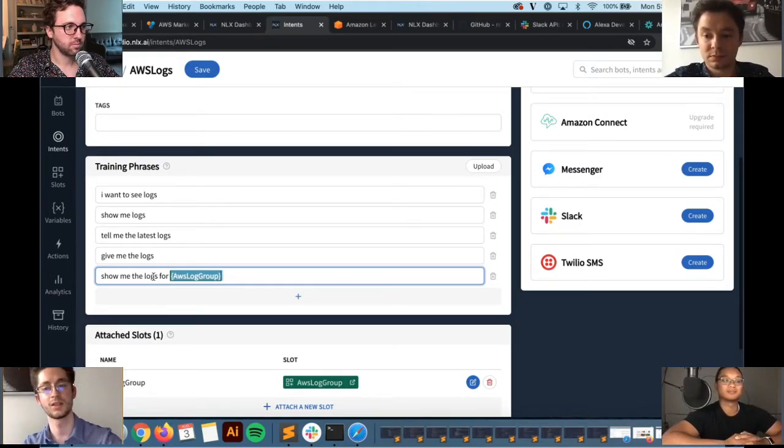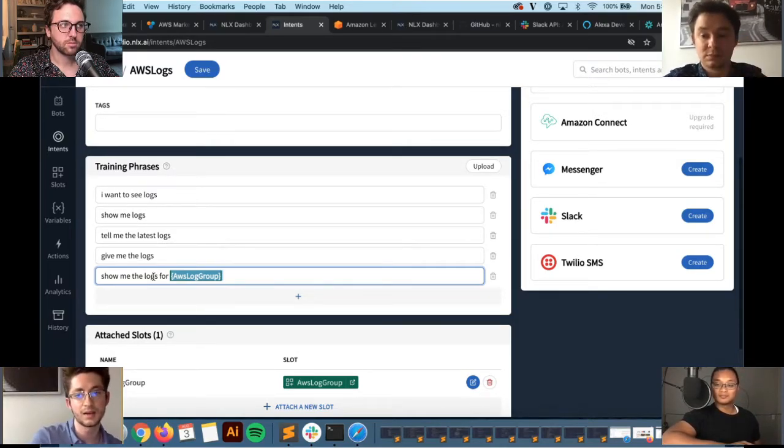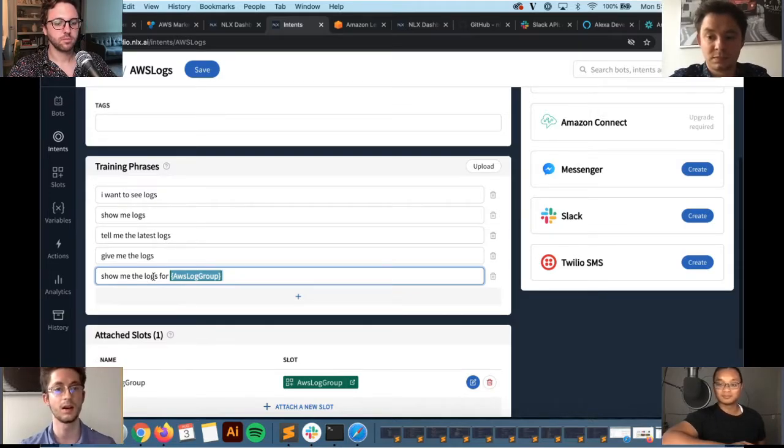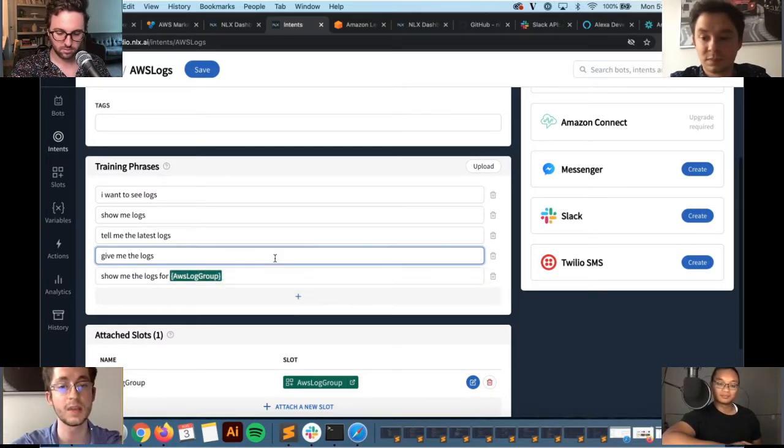enter all of it. So this is kind of like the pattern that we're following, where many say that you need a lot of data to train these systems, and they're not wrong. It's just that for training phrases specifically for intents, if you pair them smartly with slots, you'll find that you don't need more than, let's say, in some cases 10, in some cases 30 different ways of saying things. And you kind of figure that out as you build it and talk to it, and then you figure out that every single time you find a different way of saying it. And it's really easy to just keep adding on to it.